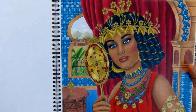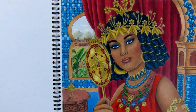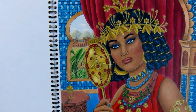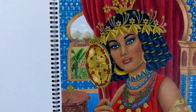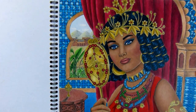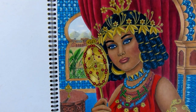Then another thing that took me quite some time is the window view. Of course, it's very simple. I had to draw it myself because there was nothing, just empty space there, and I felt like I needed to draw something, a window view. It's very simple, right, as you can see, but it took me you can't imagine how much time, because I had to erase everything a couple of times because I felt it looked wrong. At first I drew houses in a different way, and then I checked, and those people had different houses, and at the end I was quite satisfied, and that's how it looks now. I'm quite happy.